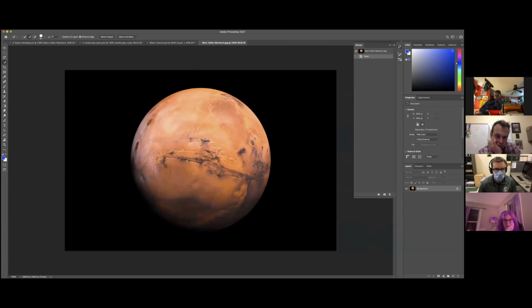Okay, so this is the Mars image that I was talking about earlier. This is where I would use the elliptical marquee. You'd want to be able to use a perfect circle here, and you're going to use a number of keyboard shortcuts. Right now, I'm going to use Shift to make it a perfect circle.